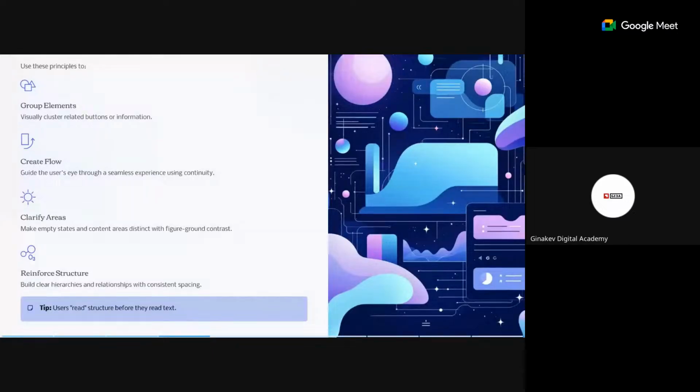And then lastly, reinforce structure. When you're designing, you have to design purposefully, meaning there's going to be structure in your design, and that's where creating header one, header two, header three, body copy, image sizes, and all of those things come into play. That's where creating cards, components, and component sets come into play.